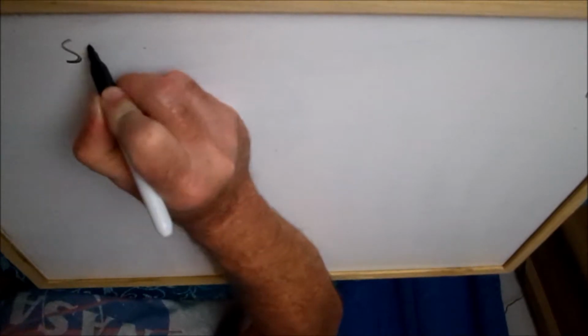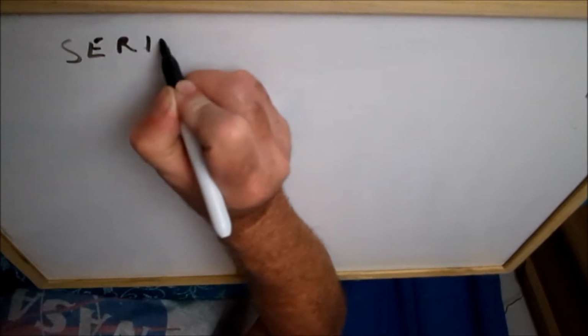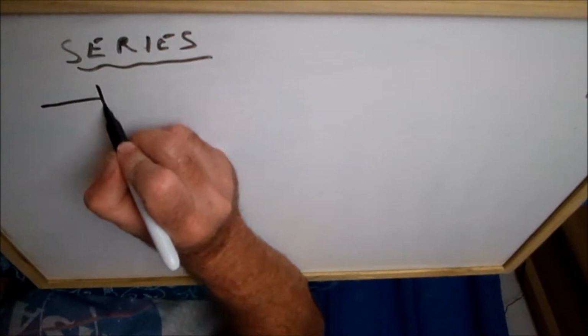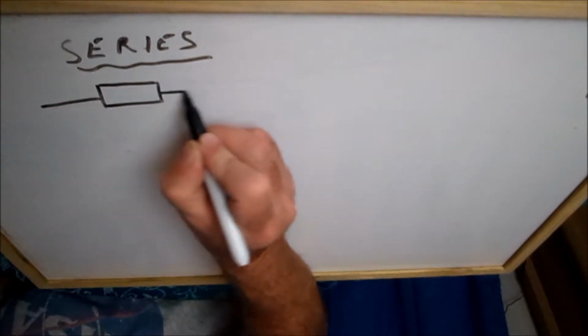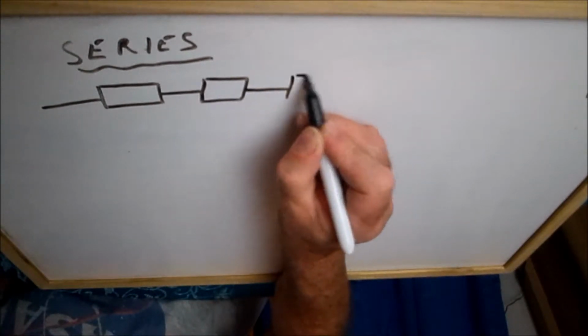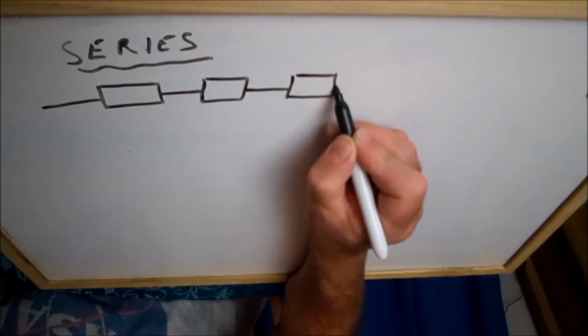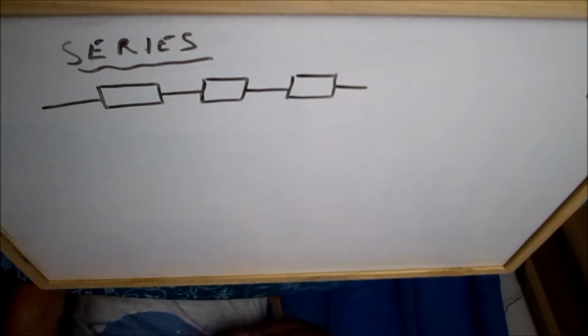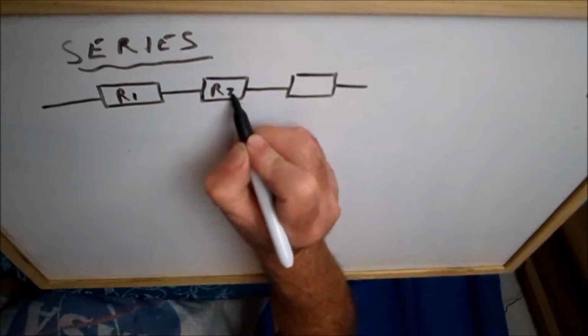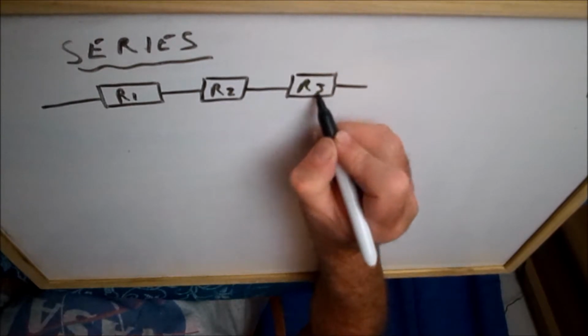So today we're going to look at the two different ways you can connect resistors into a circuit. And first of all, we're going to look at the series connection. So that's series. And to put resistors in a series is going to be like this. It's just basically connecting them end to end. The square, as I've said previously, is the symbol for a resistor. And we can call this one R1, we can call that R2, and we can call that R3.